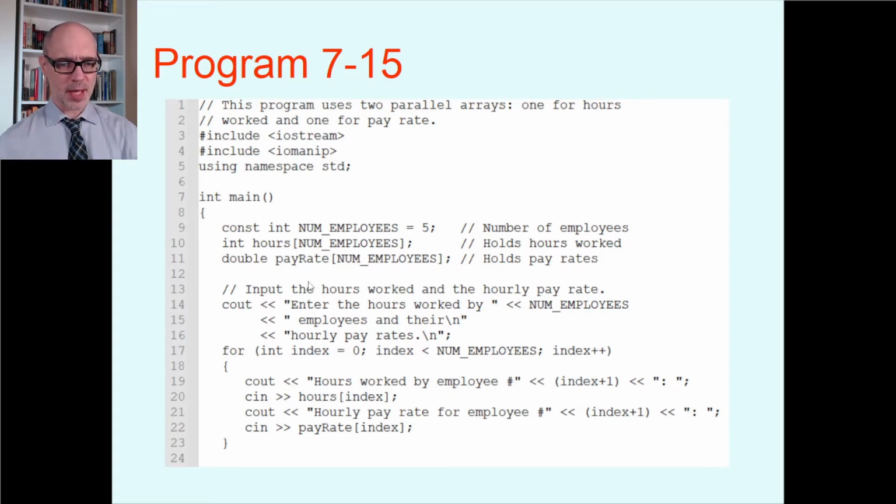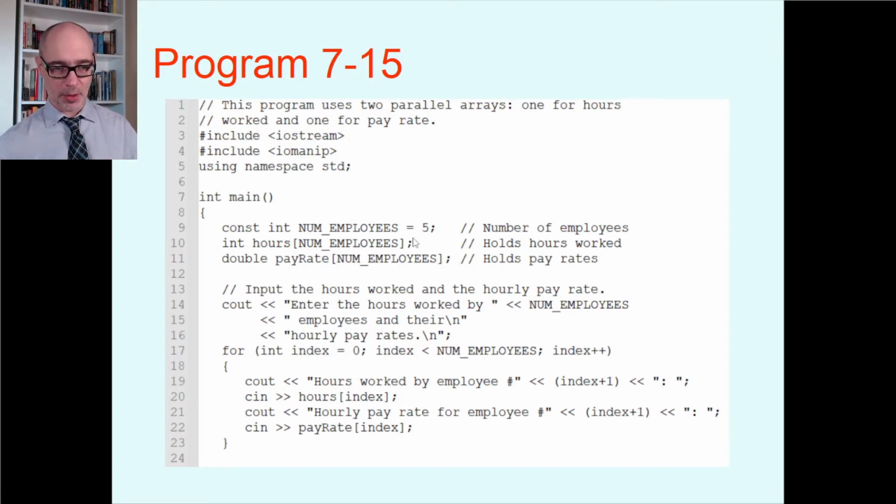Now on lines 10 and 11, we're declaring two separate arrays. On line 10, I've got an integer array called hours for the number of hours people worked, and that's sized to 5. And on line 11, second array here, I'm making a double array called payRate for their wages, and that's also sized to 5. See, those have to match like that. So one single constant for the size of both arrays.